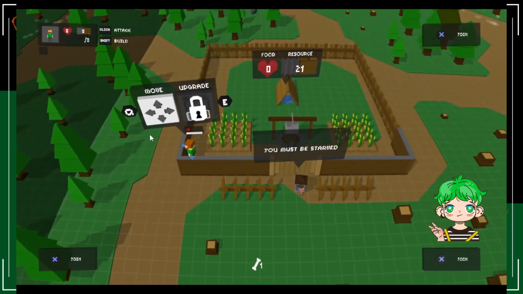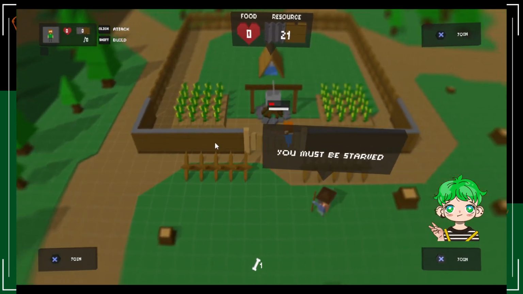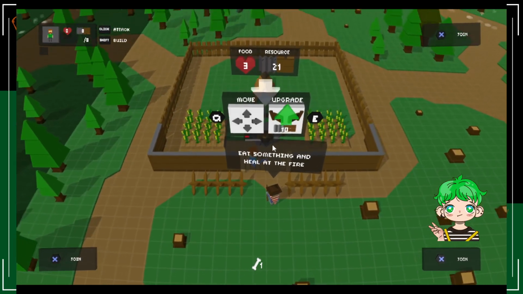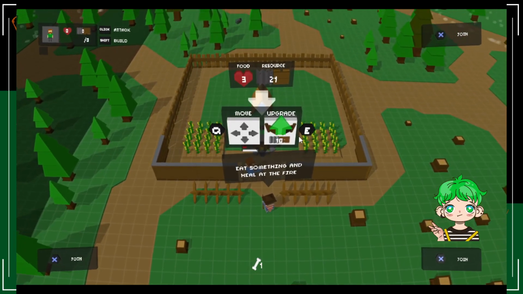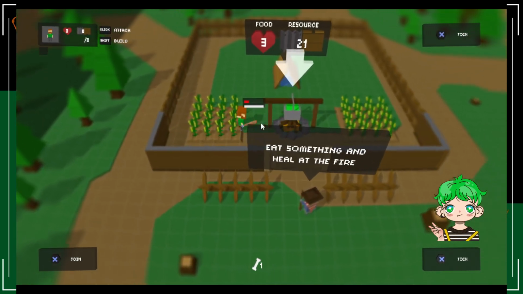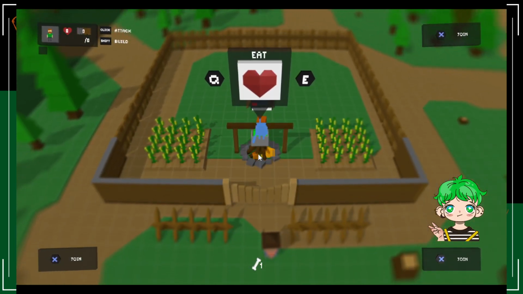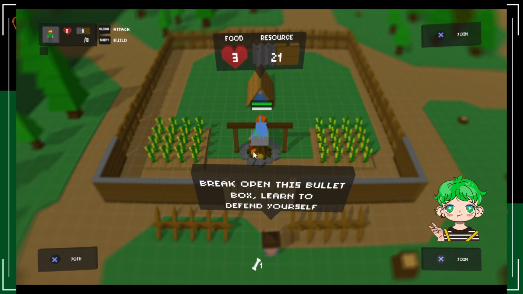Okay, he wants me to do more. There we go. You must be starved. Probably. You, eat something and heal at the fire. Okay, do you want me to press Q or E, or both? Okay, apparently either of them work.